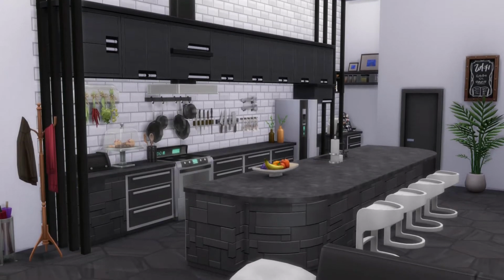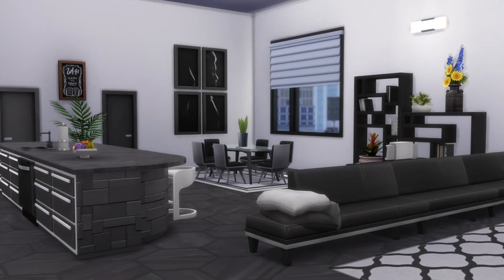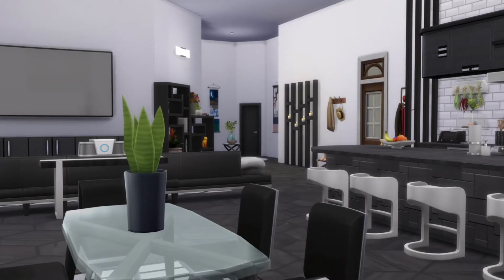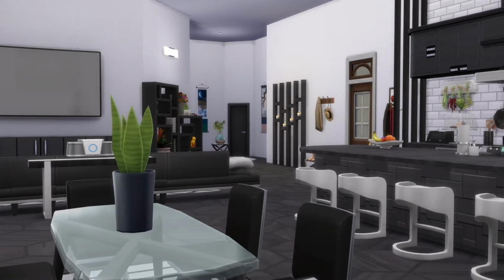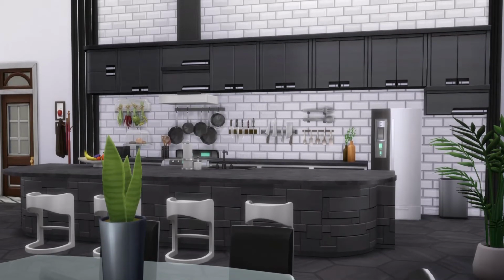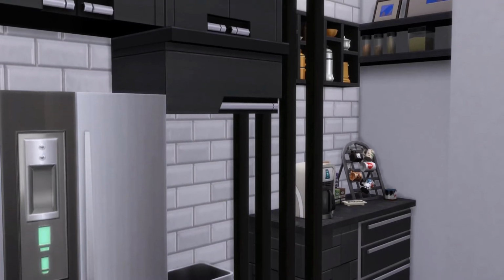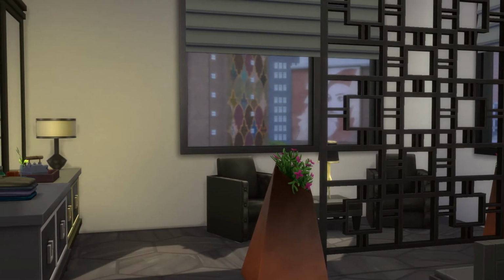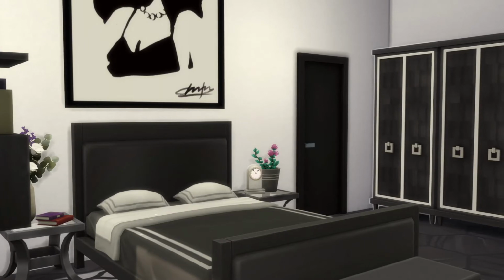But I am so happy with how this renovation came out. I think it's so different from the other two. And I liked that it was bigger after doing some smaller ones. Bigger ones, one after another, get kind of stressful and a little repetitive. But anyway, I am very happy with how this turned out, and I'm very curious to see what you think of this renovation. If you like this style more or less than the last style that I did, I'd love to hear your thoughts in the comments below.